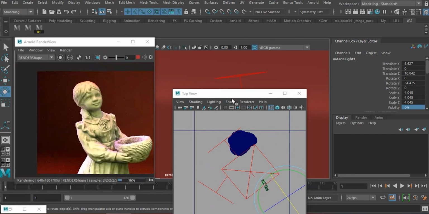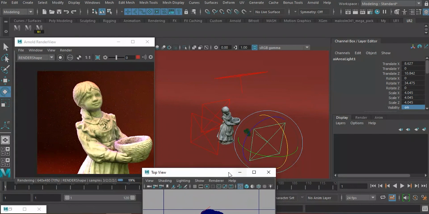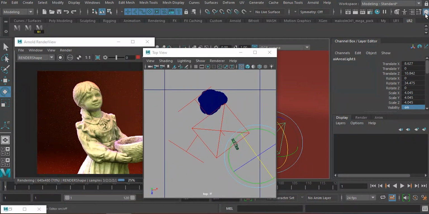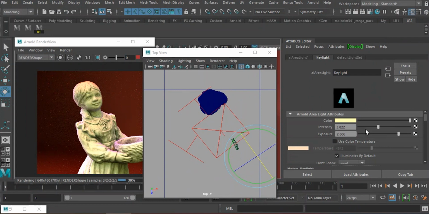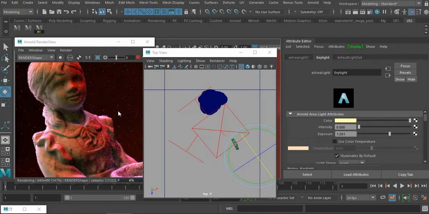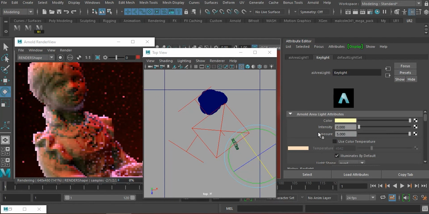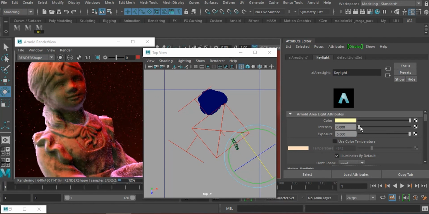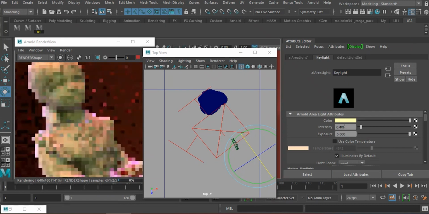Now look at this. The key light is emitting too much light. Maybe I could just go to my attributes, and I could bring down the exposure. Let me lower the exposure, and I could bring down the intensity. Look at this. I'm going to fill this one now. So this is how it was before. Now I'm going to increase my intensity. I'm going to Control middle click in the intensity text box and drag the mouse. Oh, it's too much. That's too much.